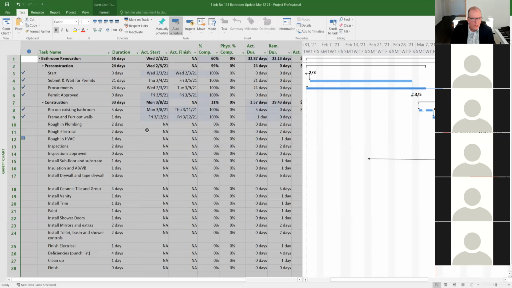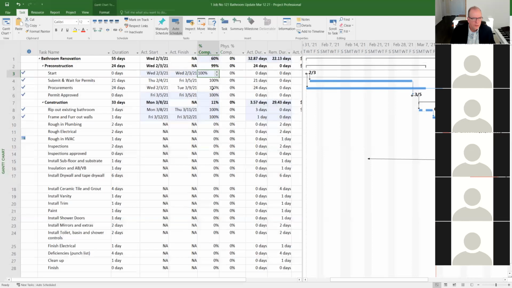Okay. And sometimes I do find that it gets a little silly, the program. Don't ask me why. But you do get some of these things where this will say 99 and you're wondering, well, why isn't it saying 100%? I don't know. You got me on that one too. That's sometimes just the quirkiness of Microsoft Project.